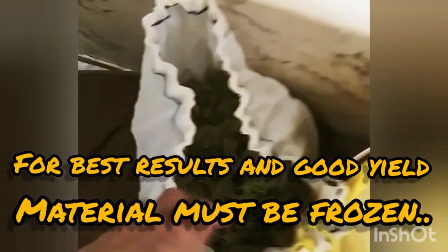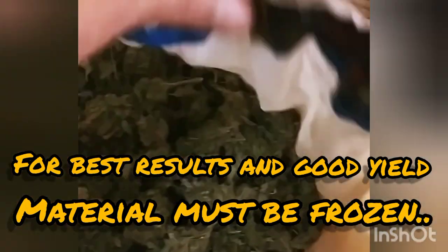So I'm going to get the ice, I'm going to get the material, we'll get back. Alright guys, hope you can hear me. As you can see, I filled up the 220 screen bag with the material. You can see all the buds. It's all the buds that I froze. All this stuff was frozen, so the best results are always from frozen. I put a little bit of ice in the bag, so there's ice on the bottom. Now I'm going to tie this bag up and throw it in the washer.